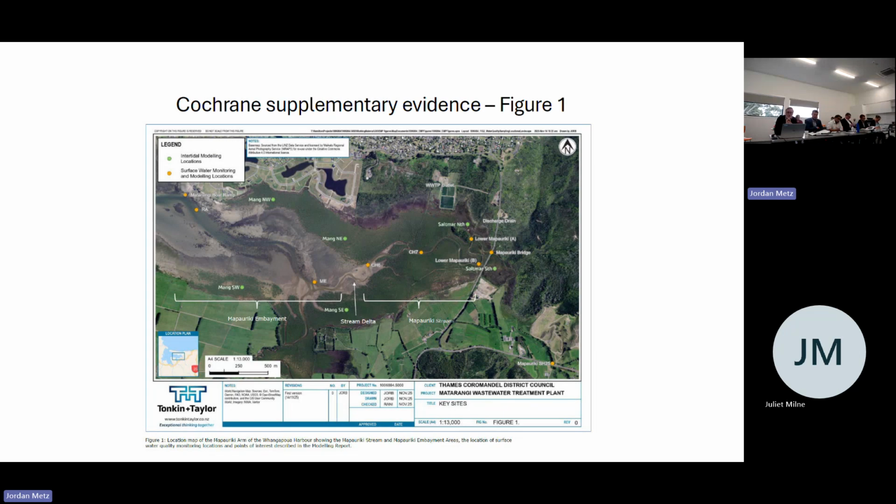Concentrations of less than 0.5 grams per cubic metre over a relatively short period of time are unlikely to result in more than minor occurrences of undesirable periphyton, macrophyte, macroalgal growth or other impacts on the stream. And these would represent what's described by Soil Ecology in 2024 as fair to good conditions, respectively.